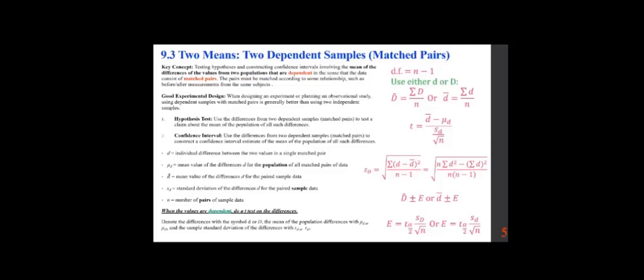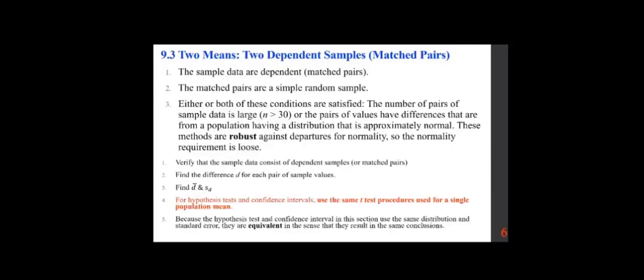For a confidence interval, we would go with x bar plus or minus E. Now we go with d bar plus or minus E, where E is t times s over square root of n, t of alpha over 2. Now it's t of alpha over 2 times s sub d over square root of n, where d stands for the differences. And again, lower or uppercase, your choice.